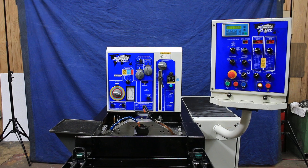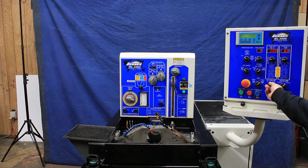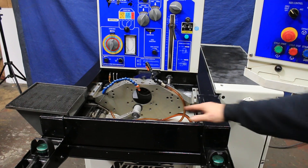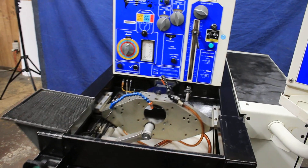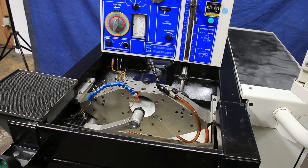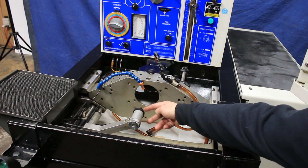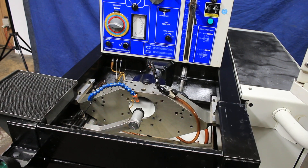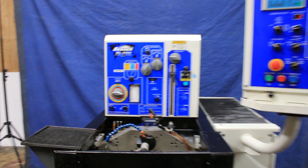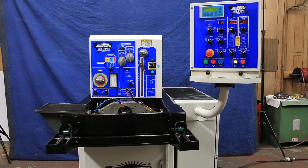It doesn't really work right if we don't actually hone something, but you can see the in-process gauge that comes up and goes down. We can start again — this is your gauging. That can be tucked down out of the way, or it comes up and then would actually go into the bore of the part being honed. If you had a mandrel in there, the mandrel is going to be coming out at least that far — so that's inside the bore while it's being honed. That's why you might want to adjust your spindle speed and stroking speed, and it's all adjustable and can be used manually as well.